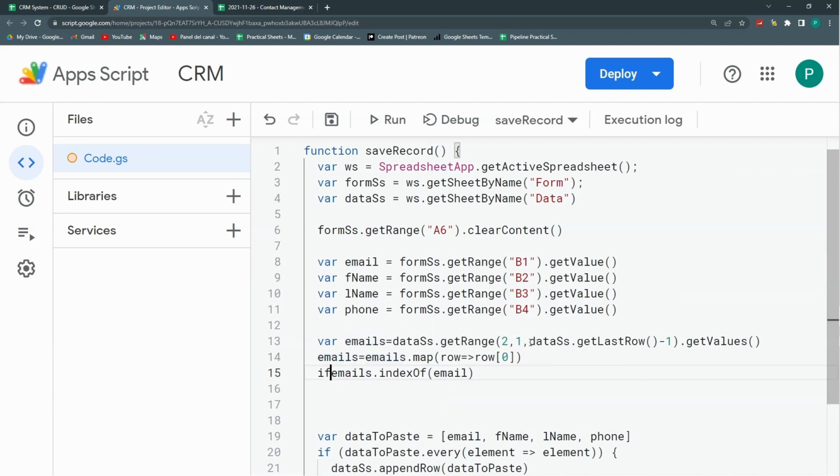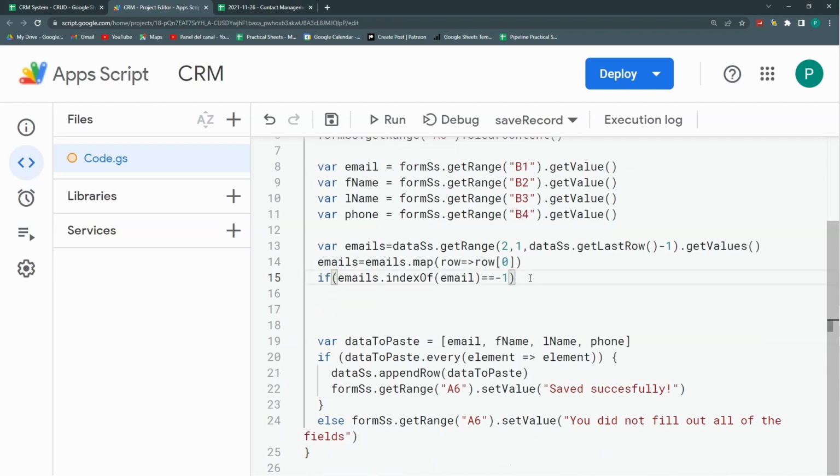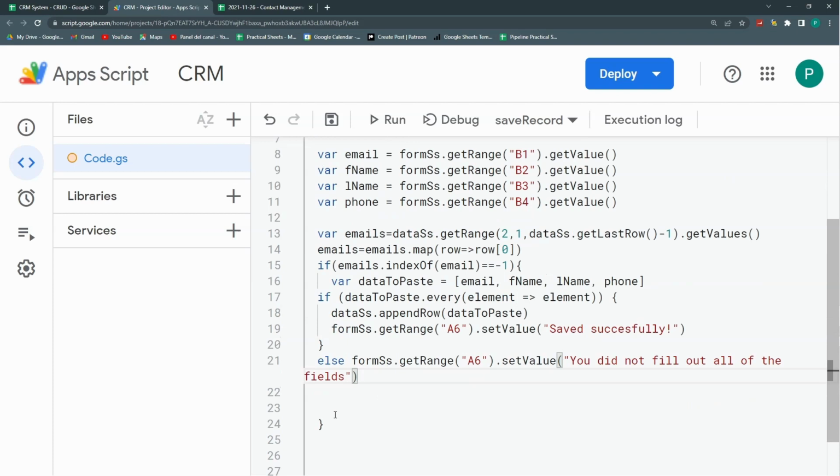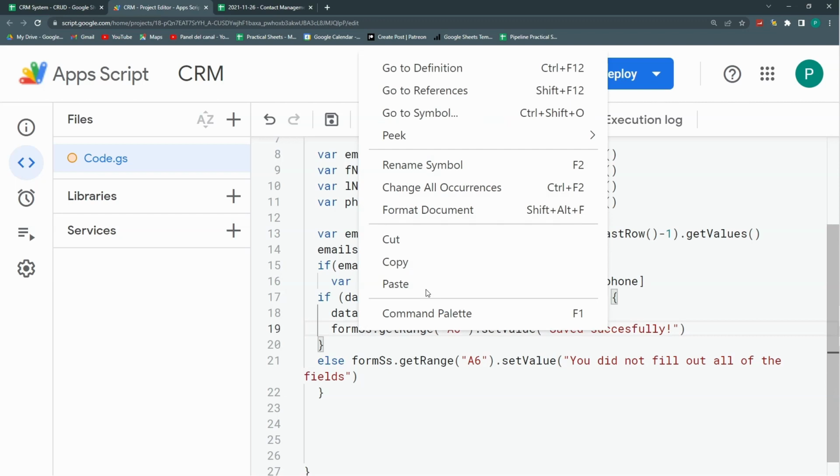So we can say that if this is -1, it means that it didn't find it, okay? If it didn't find it, then we can do all of this. If it did find it, then we can say the record is already saved. Maybe we can have in the future a button to update it, or you can ask if you want to update it or something like that.